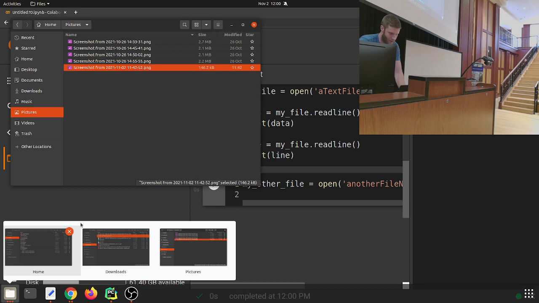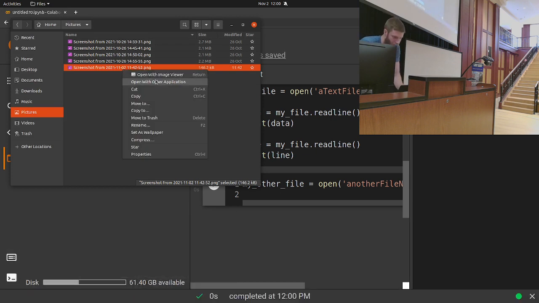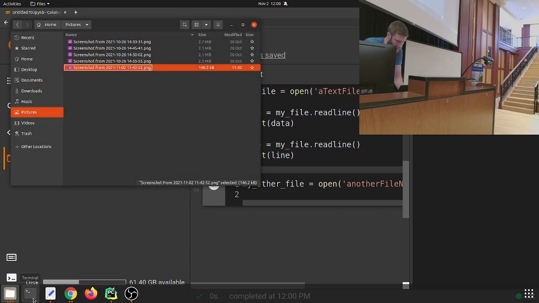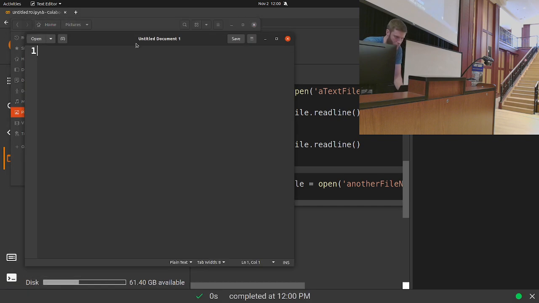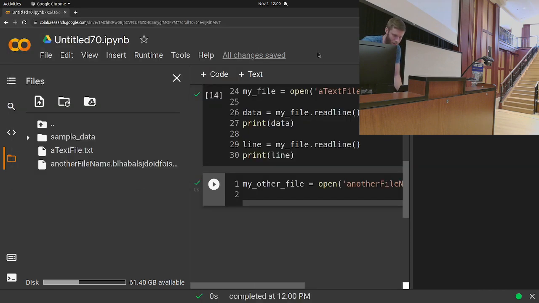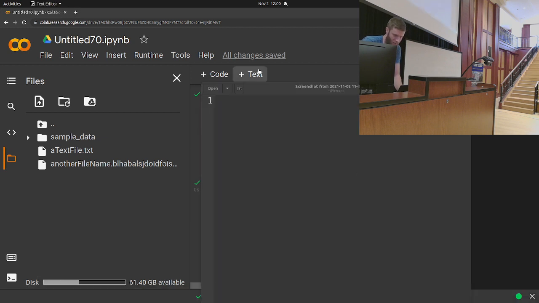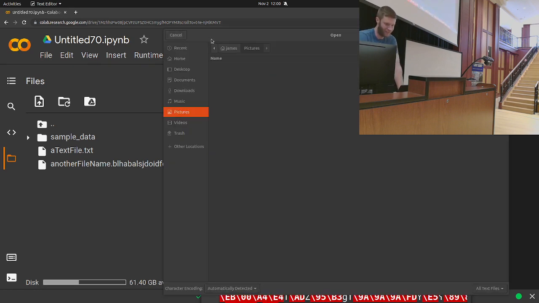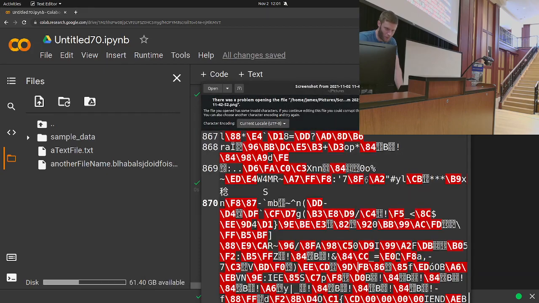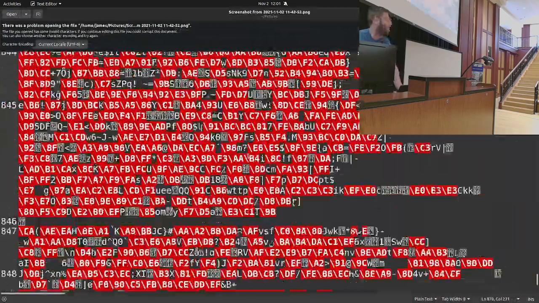In fact, let's do that real quick here for fun. This was the screenshot I took earlier. Let's open with another application. Let's do this. New window. Perfect. Oh, come on. Let me open it. Oh, it may be trying, and now it's just angry at me. Okay, it's trying to, and the text editor has become very angry. Yeah, there we go. See, we just opened up that image as a text file. It's not very helpful, but it is.